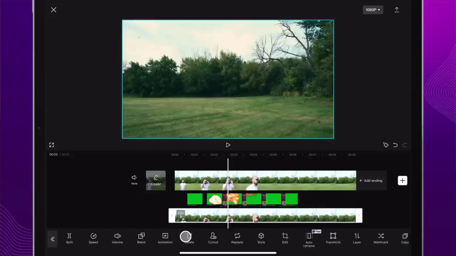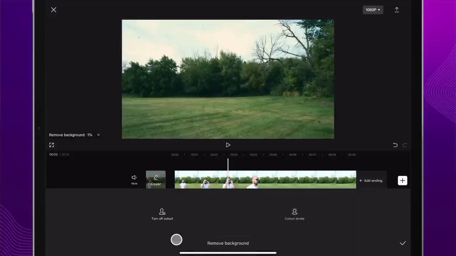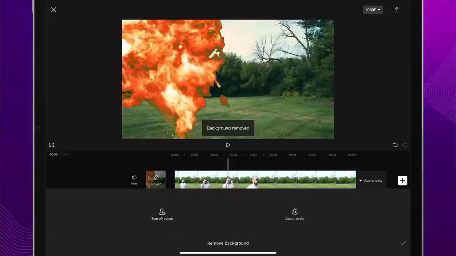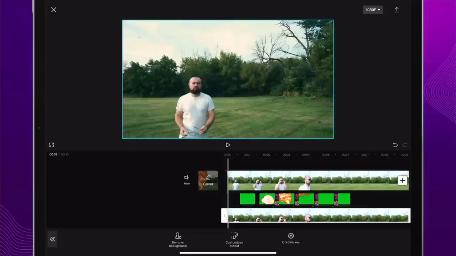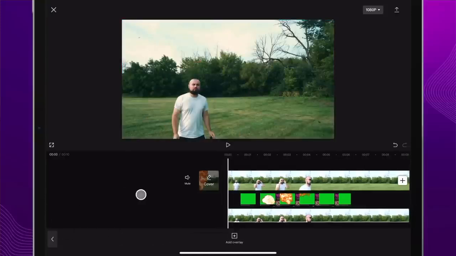And then what I'm going to do is click cutout. We're going to click remove background. It's going to remove the background. And what we basically did was we did make a sandwich, and we did the same thing with that text effect where we have the background, we've got the effect, and then we added ourselves over the top with the background removed to thus get this epic cinematic walk.